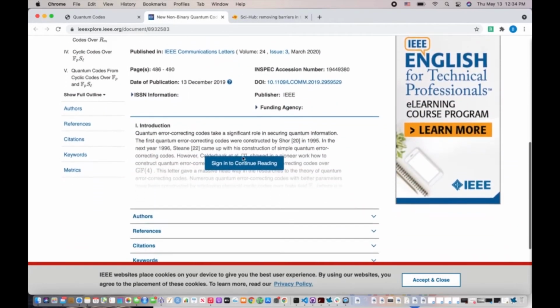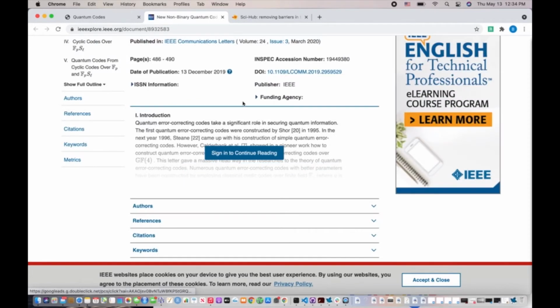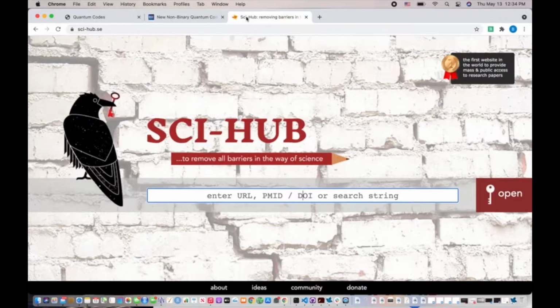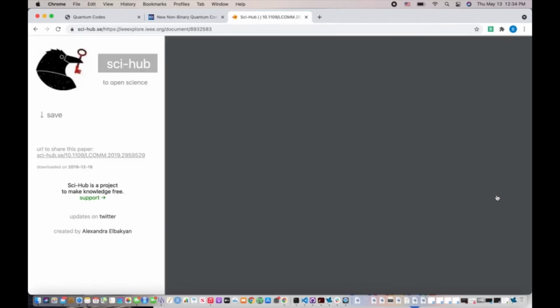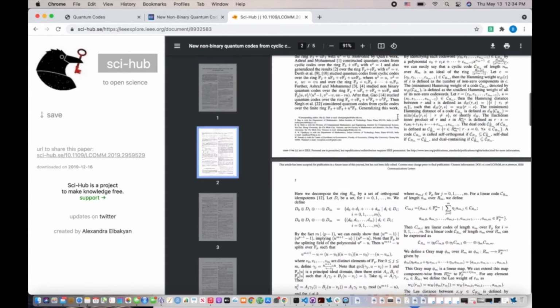Sometimes you have to have some sort of a subscription or membership. So one way to get around that is by copying and pasting the link into scihub.se. And just like that, we have access to the paper.